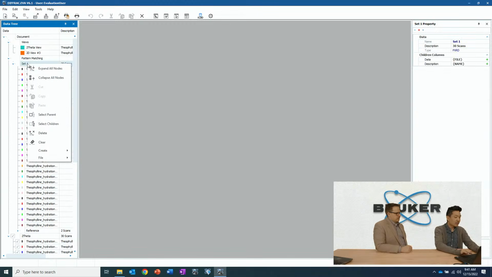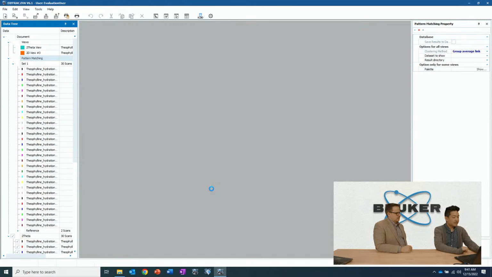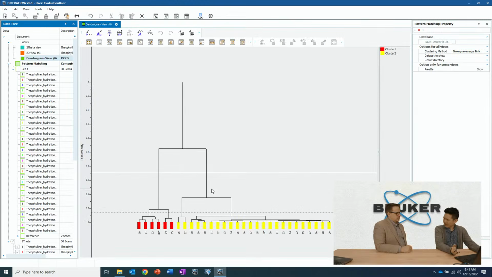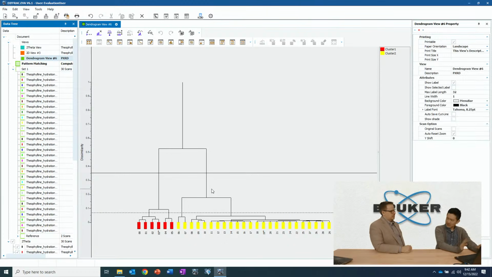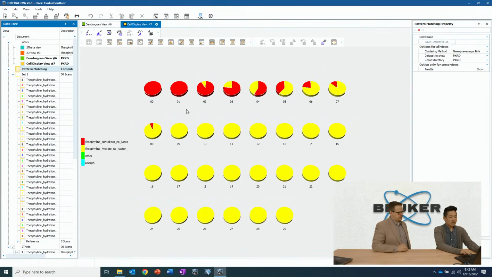Okay, so we're going to run that cluster analysis again. Run the cluster analysis. Okay, process. And you see that's pretty quick for dealing with this many scans, going through each data point. Yeah, and you can do this on hundreds and hundreds. And so here, one of the options is the cell display view. Okay. And if we look at each one of these patterns, you can actually see that every pattern is related to a reference pattern.